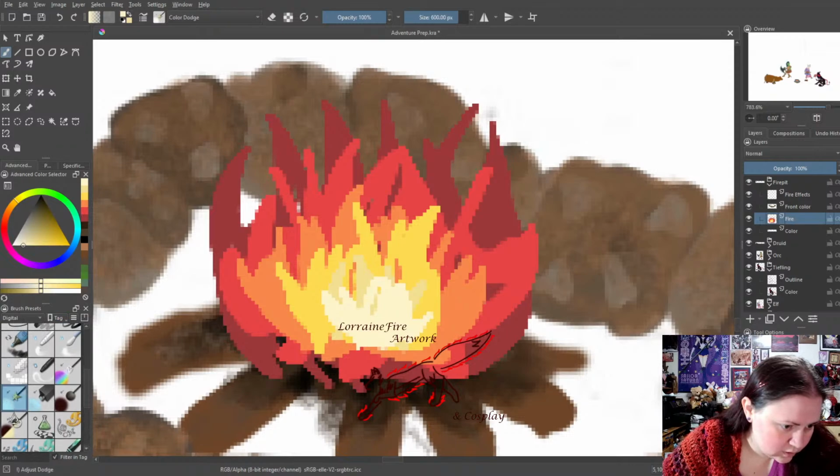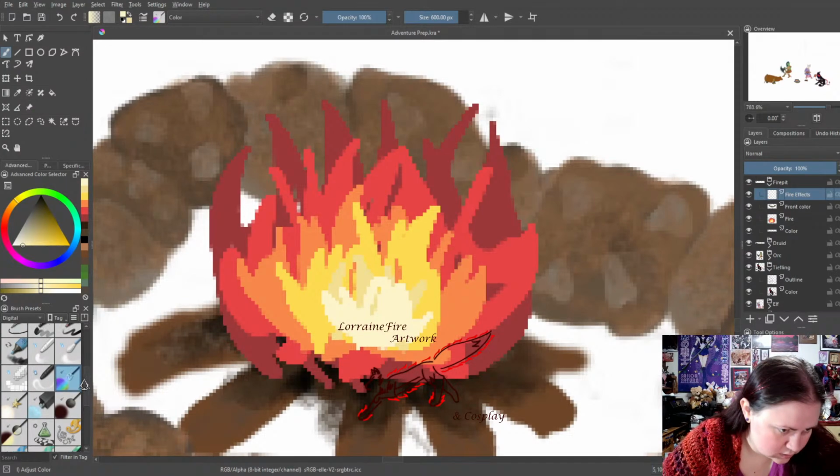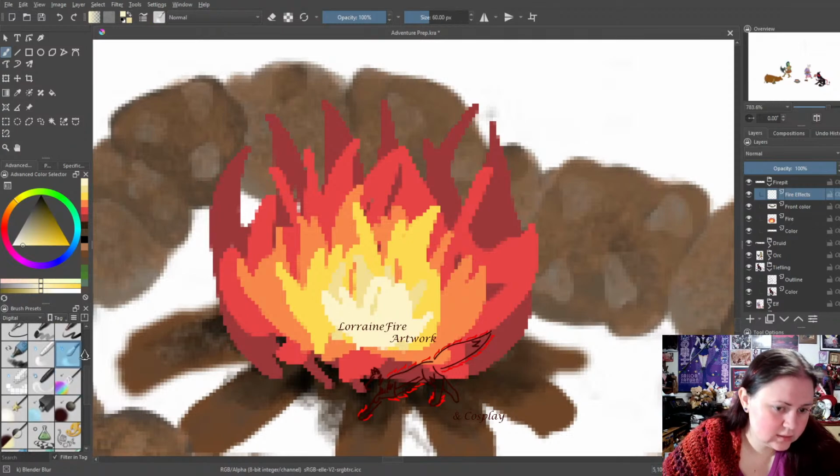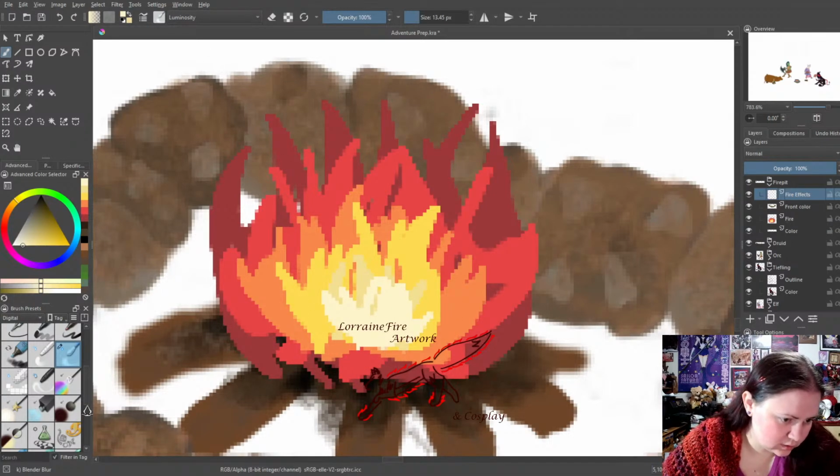What's this one do? Dodge, color. I need to go over to fire effects, because brightness is not an effect that it does. Luminosity. That's what I want.